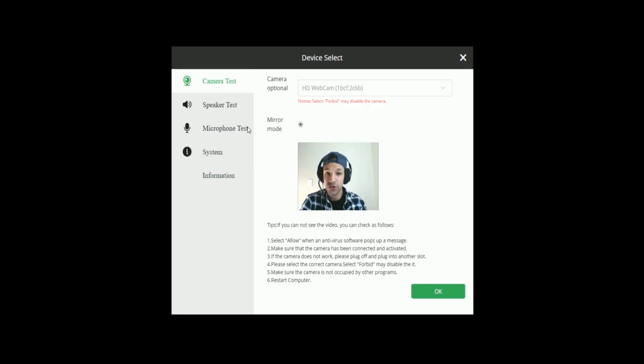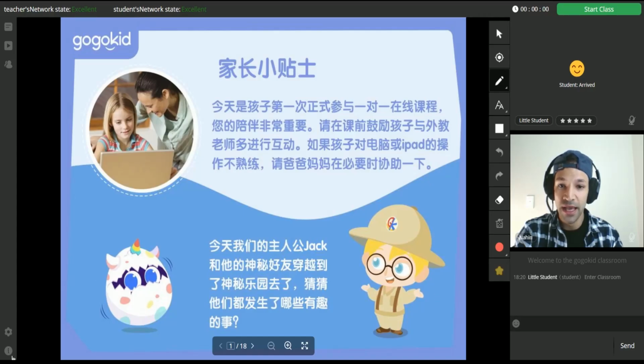One thing that I should note is this. Back in the camera test section, you will notice that it says mirror mode here. Even though our video may be displayed flipped to us, it is actually displayed correctly to the students. So please keep that in mind. Okay, so we're going to go back. And the last item that we can see here on the left is a help icon. This basically just gives us an overview of the different features within this new classroom, just like this video.